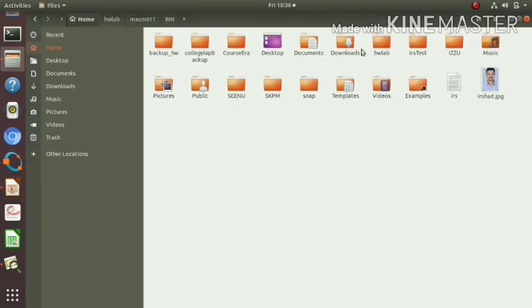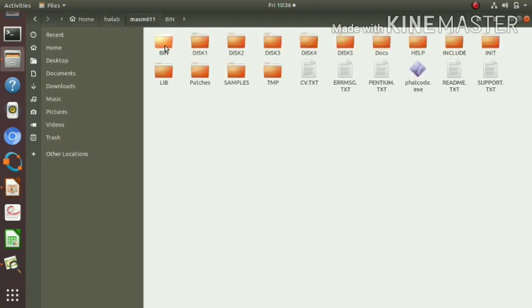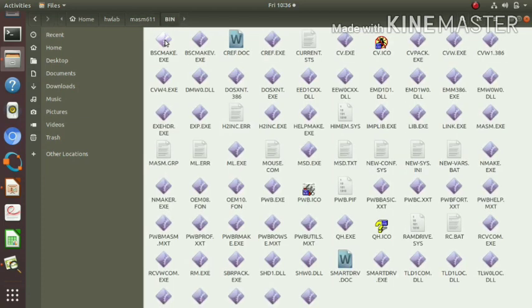We have created a folder named HW lab in our Ubuntu home directory, and inside the hardware lab folder we have copied our MASM assembler. MASM 611 is our assembler, and this contains a number of folders, and the bin folder inside MASM 611 contains the commands which are used for assembling and linking our MASM assembly language programs.